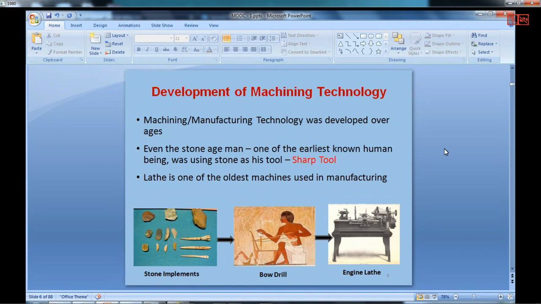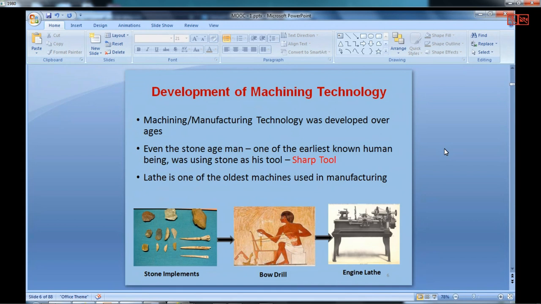I also gave you an example. When you want to cut an apple with a blunt knife and a sharp knife, you can see the difference. When you make it sharp, all the force you apply concentrates at a particular point or a line, depending upon the type of contact. And when it exceeds the shear strength of that material, the cutting actually begins. So this is what we said, and those people understood that.